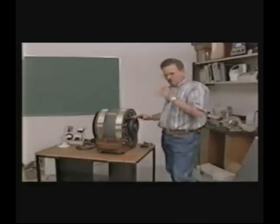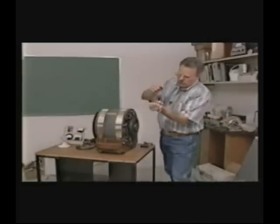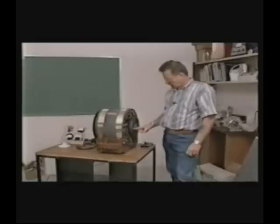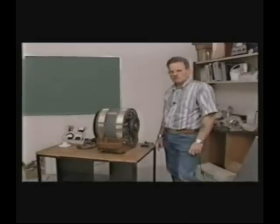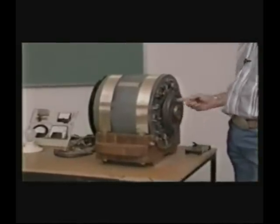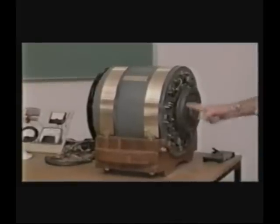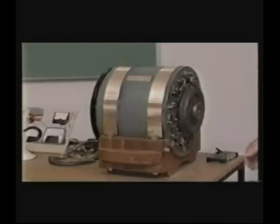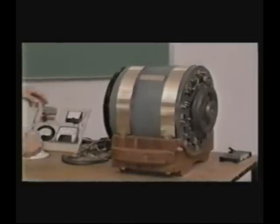And it does work. This is a new prototype of the magnetic motor, and if I can explain a little bit about what you call a magnetic feel — all magnets, the big old wooden prototype, has a system. As the motor went over, it had a tension to jerk over, like that. If you take this motor here and rotate it with your finger, it doesn't have that jerking in it. So what I've done — I got rid of the crankshaft, I got rid of the injectors — and as you crank this motor up, the motor will start running, and I'll energize it on this motor here.